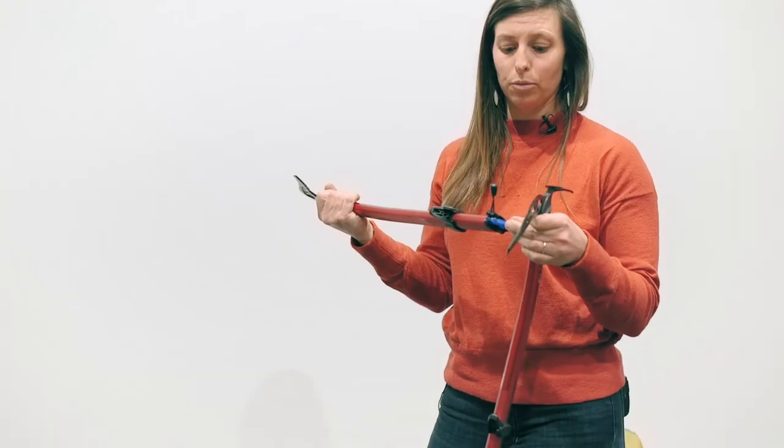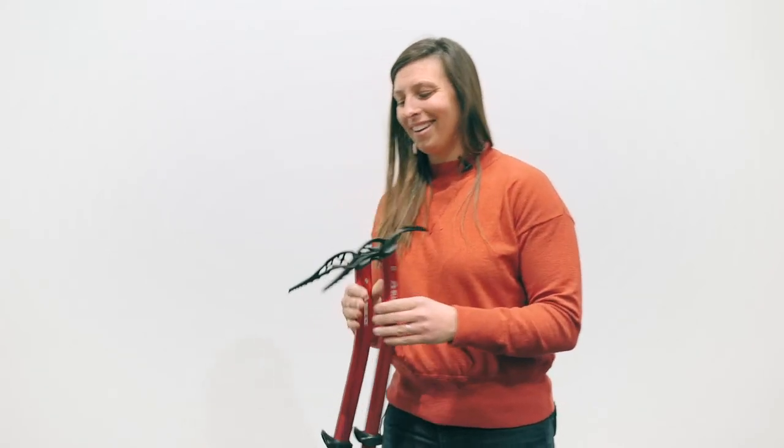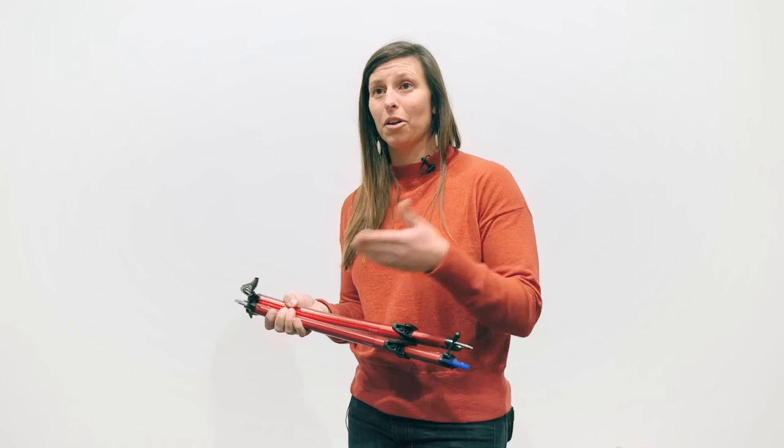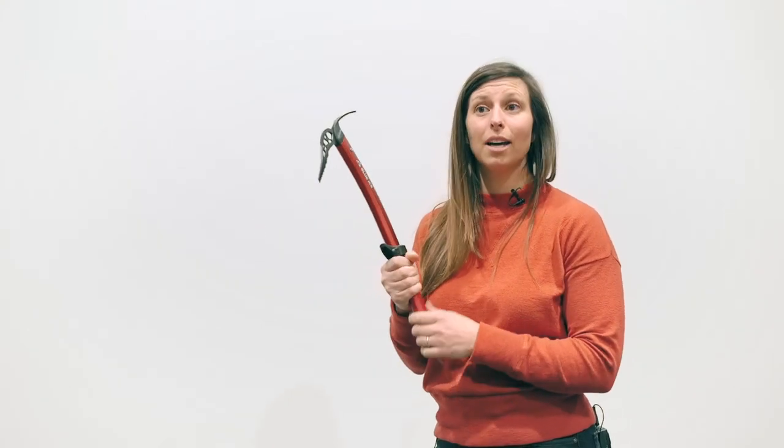The pick protectors are rubberized. We decided to include pick protectors on all of our axes because we were tired of seeing the waste involved in how piolets ship from company to retailer — a lot of paper and plastic. So we skip that step and give everybody protectors. They're great for travel so you don't have to buy extras — they won't pierce your bags going overseas or domestically. It was really our attempt to cut down on waste and add a functional accessory that also protects during shipment. The shaft has slightly different texture that adds a little extra grip — not a ton, but it's a slick look that does add a slight amount of grip.